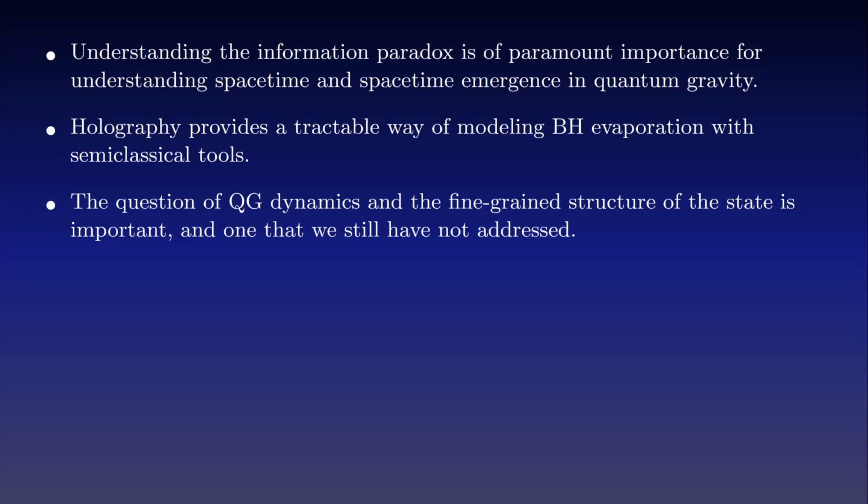However, I don't see the circular logic here, in the sense that, as I said before, you could imagine having multiple UV completions to JT gravity, some of which are non-unitary. You have this baby universe, and the Hawking calculation was right, and some of which have a unitary UV completion, where the correct prescription is the holographic one, which is the quantum extremal surface calculation. Now, I may have missed one or two of your questions, so please remind me if I did.